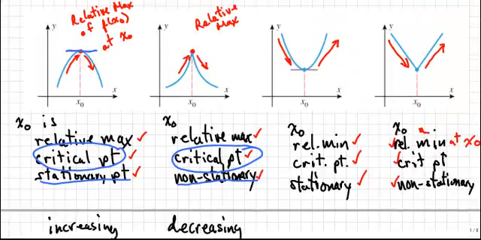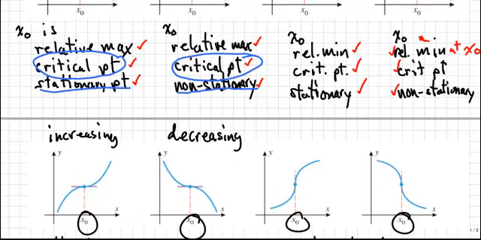Okay, so know what a critical point is. That's really important. It's a point where your function may change direction. So it's increasing beforehand, decreasing after, it's changed direction. It's decreasing beforehand, increasing after, your graph has changed direction at that point. So critical points are points where your function may change direction. If you look underneath here, there's some examples of critical points.